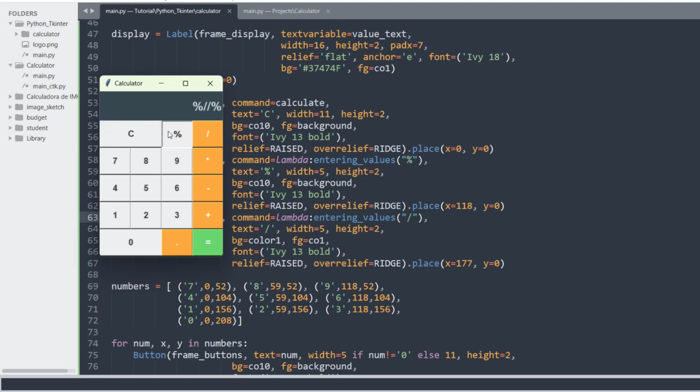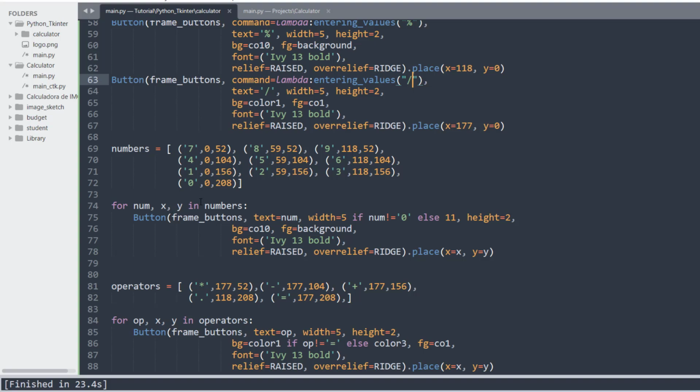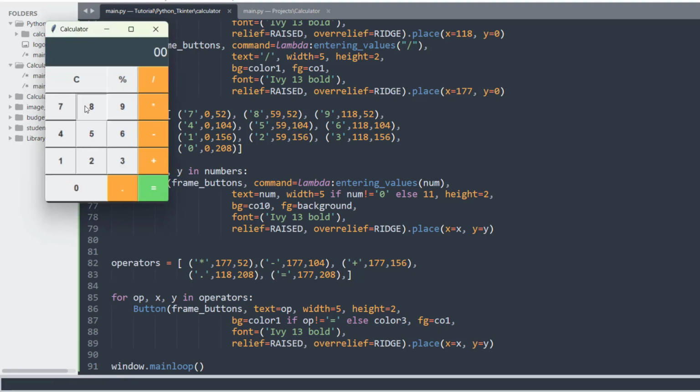Now let's do the remaining buttons. For the remaining buttons, it's very easy. We can do just the same thing. In the other buttons, I can just come here, go down as always, and paste the command. But here the value that we are going to enter will be num, because num is the one that gets the values from those buttons. So instead of this, we put num, because those are numbers. Save. If I run this and click them, boom, now you can see the numbers are getting entered.